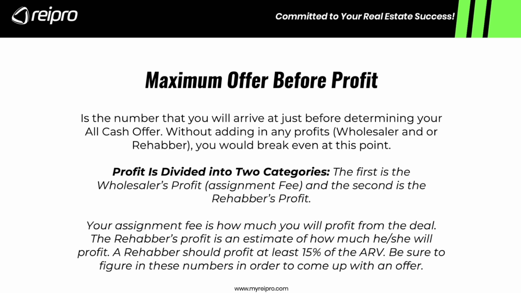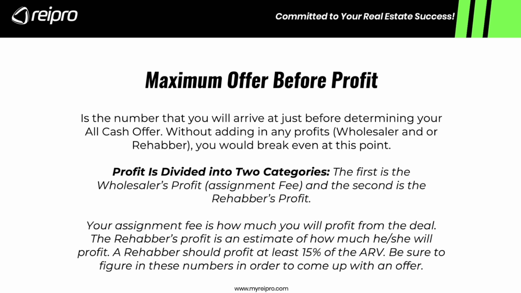What we're saying is that all cash offer means is we're going to pay the seller in one lump sum. I mean, your rehabber may not be paying cash or using their own money. They may be using bank's money, hard money, private money. It doesn't really matter. We're just paying the seller all in one lump sum. Now, your assignment fee is how much you're going to profit from the deal.